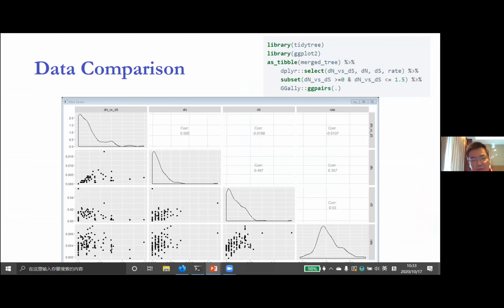This allows us to combine analysis results from different software using different models, and allows us to compare different models, or compare the consistency of different software analyzing using an identical model.